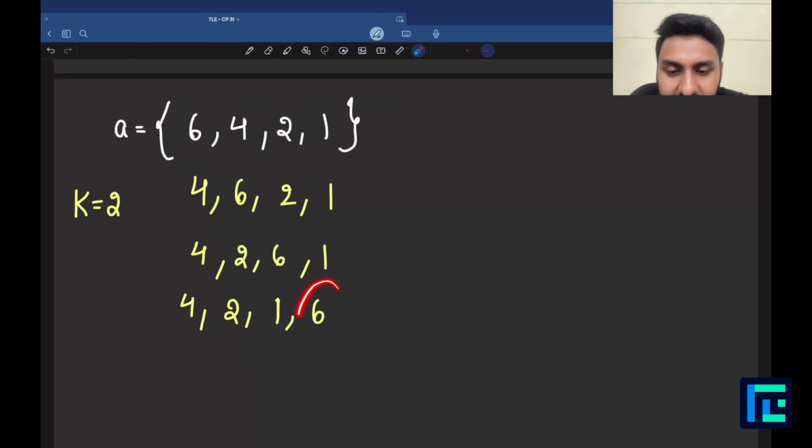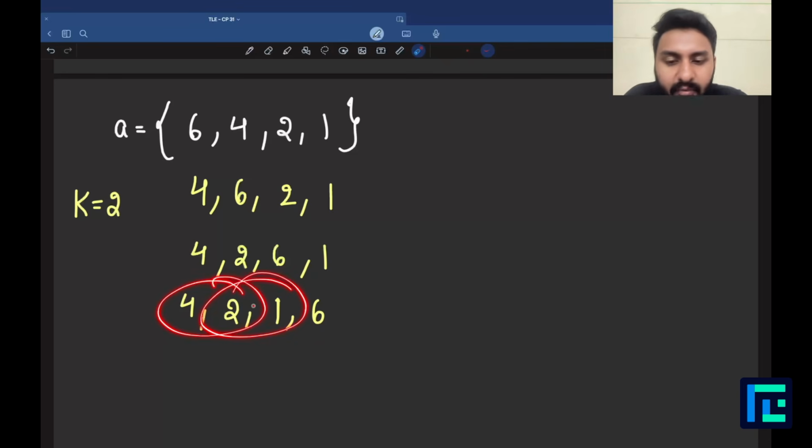Yes, I desired the 6 to be over here and I have done that. What about the next part? Now that 6 has reached its desired location, can you argue in the same order that if you want to make 4 go to its desired location, as in now the array looks like this. So can you say if I want to make 4 go to its desired location, that in this case is at the 3rd location, can I do the same thing? Can I start taking up 2-sized segments, let's say 4 2 swapped, 2 1 swapped, and will that make my 4 go over there?